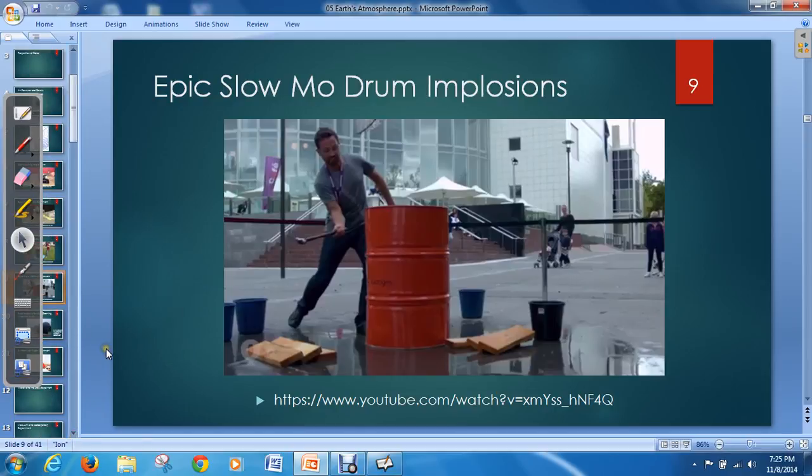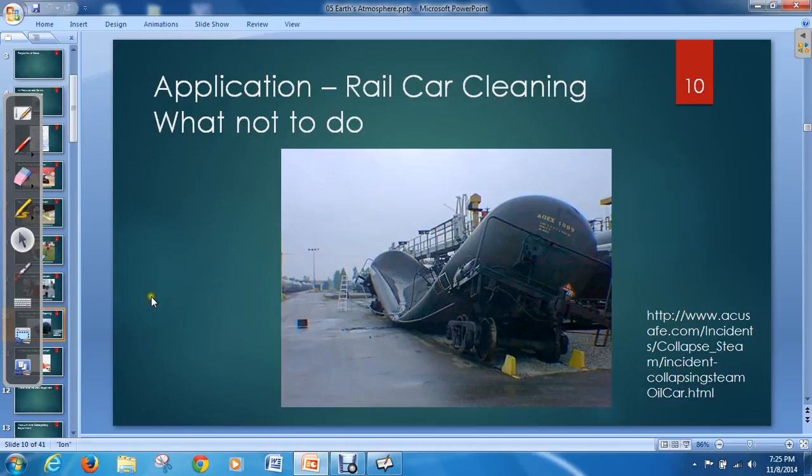Some applications of this are, for example, if you are cleaning a rail car, they use this high-powered steam gun with these chemicals to clean out these freight cars and different train cars. When they do that, you do not want to close the hatch on these steel compartments, because if that steam from all the cleaner cools down, that creates a low pressure inside this compartment. And so if you close that hatch all the way, then you have a low pressure inside the rail car and a high pressure on the outside, which can collapse the freight car.